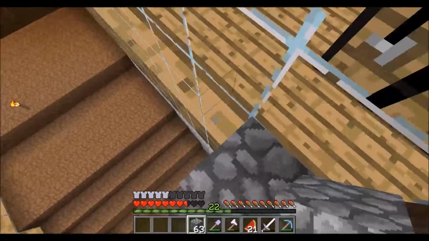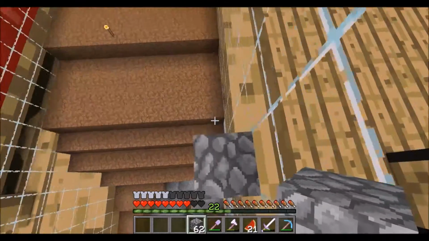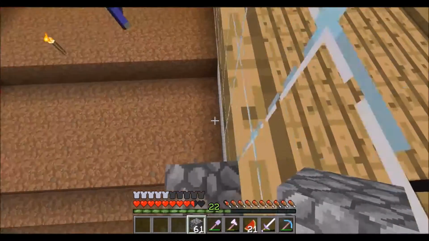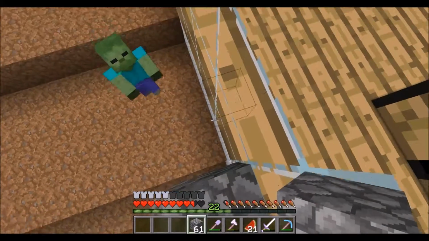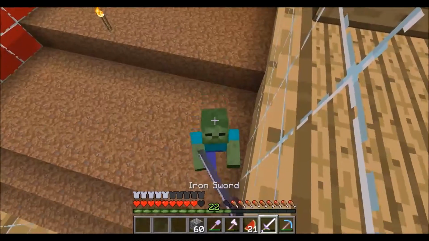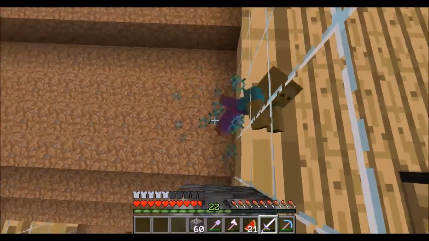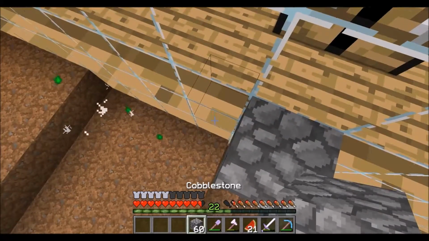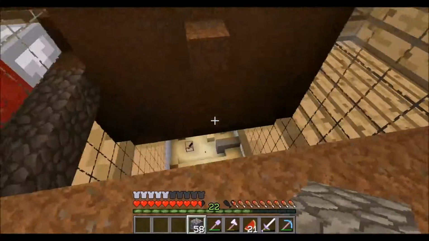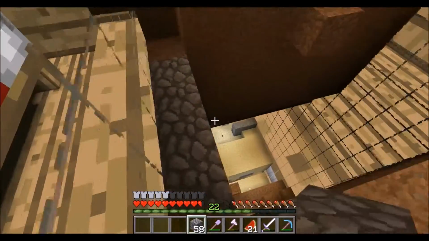I kind of want to save my cobblestone, because I'm going to need a lot for when I'm building a shelter. Let's put that there. Go on, get out of my way. Go away. Die. There we go. Okay, I should have brought some torches. Oh, there it is. There's the Enderman spawner.